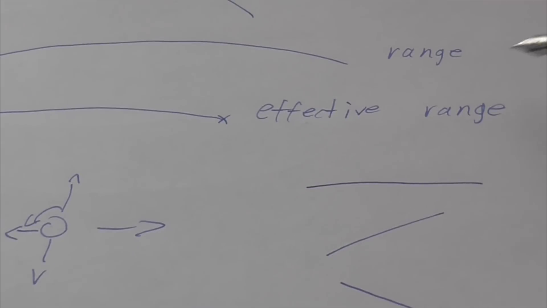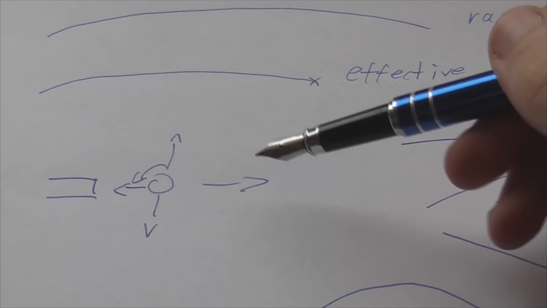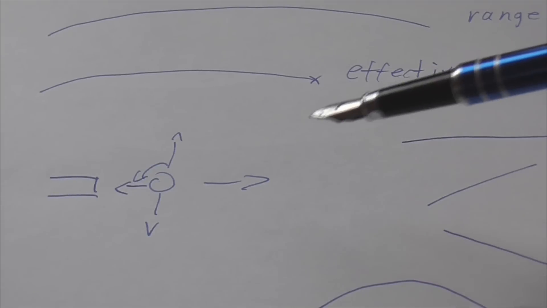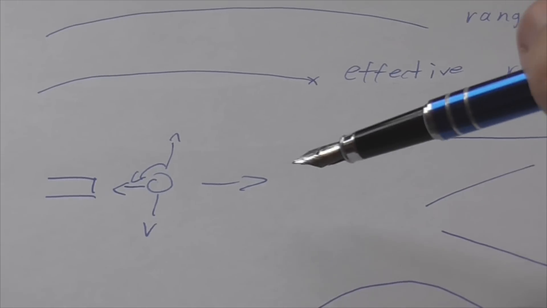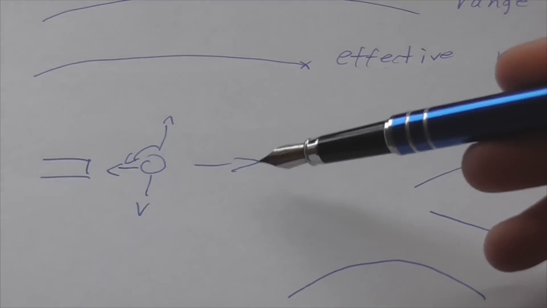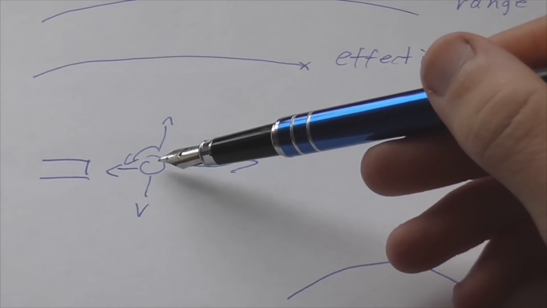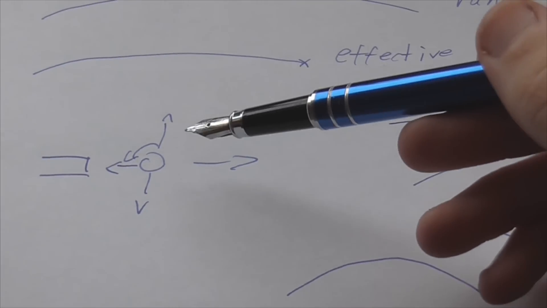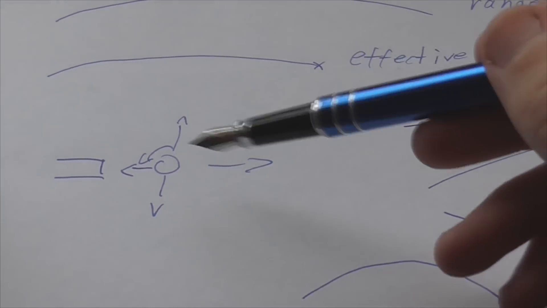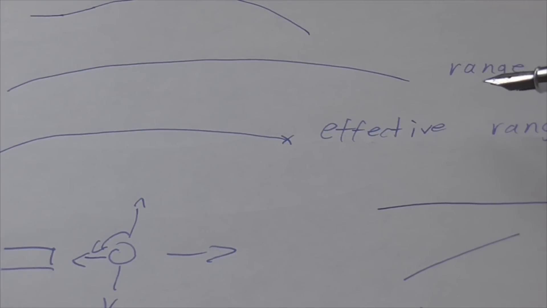And that's the first big variable when it comes to determining the range you're going to get. The other variable is actually rather simple. It's just the muzzle energy, so the kinetic energy the BB has when it's fired from the gun. It's pretty obvious, a bit of a no-brainer. If your BB is flying faster and straight then it is going to cover more distance here, then it's going to fly further. So yeah obviously FPS has some influence on range, but it is not as big as the mass of the BB. A BB, say a 0.3 gram BB fired at 300 FPS or 500 FPS is going to experience a range difference of 10 meters or something probably. It's not that much. So those are the two main real variables influencing range.